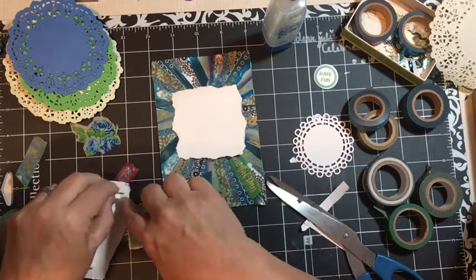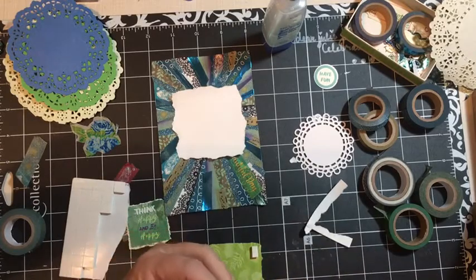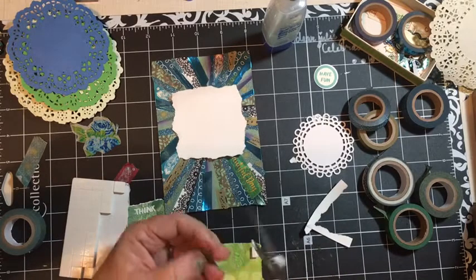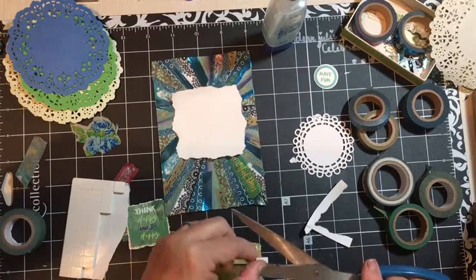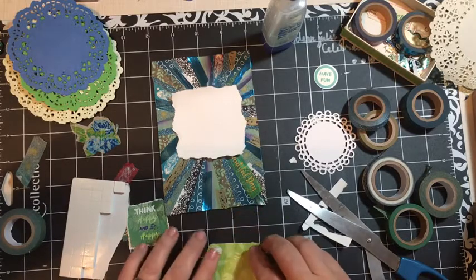The Starburst. I've also done it with scrap paper. I have a pattern that I use when I do that. I use that in the Staycation, on one of the pages in the Staycation album from 2011.